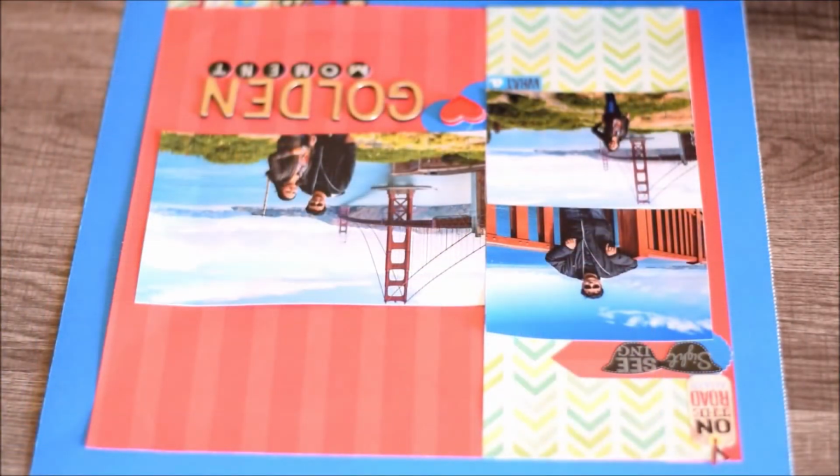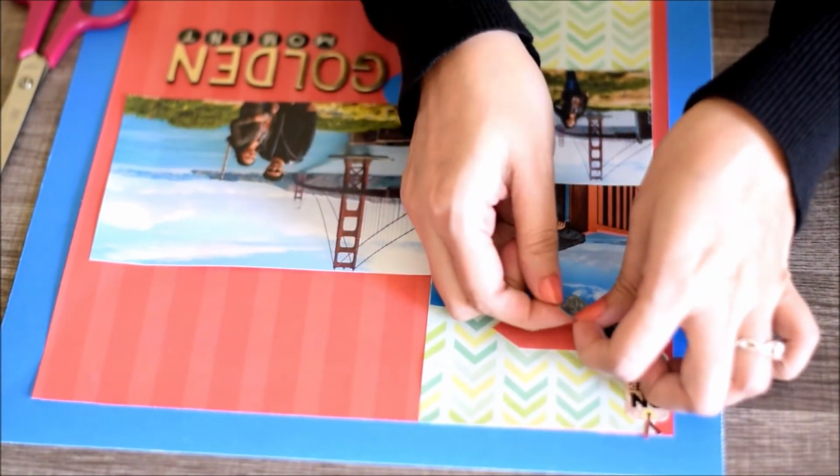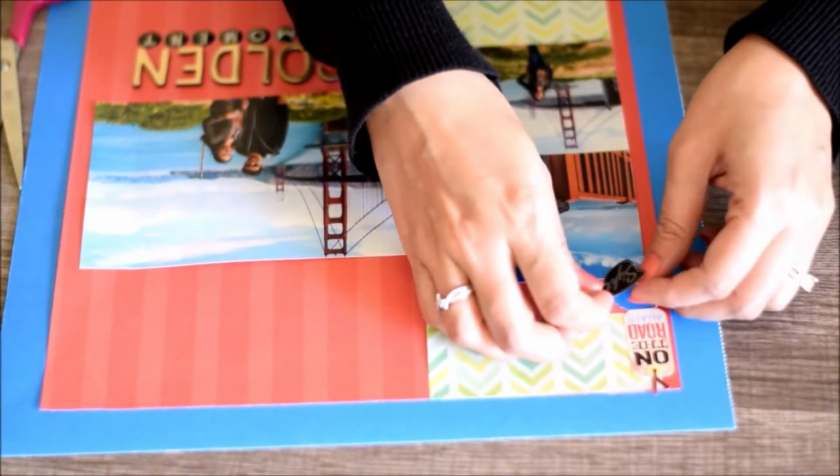In this part, I am adding pieces of double-sided tapes beneath some of the embellishments to add some dimension to this layout.